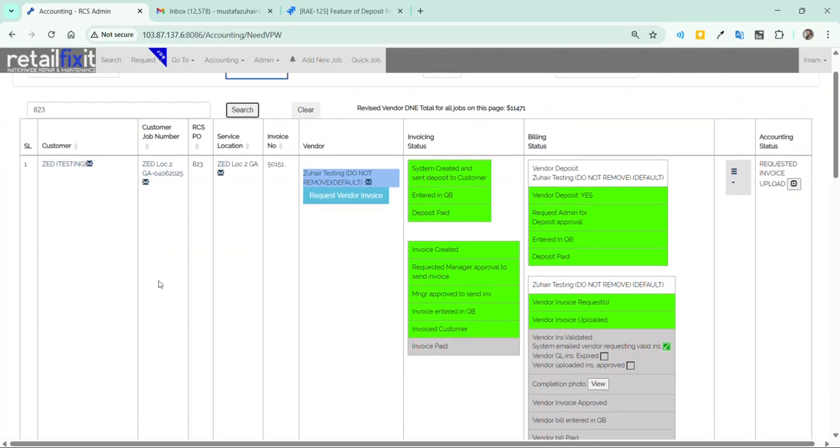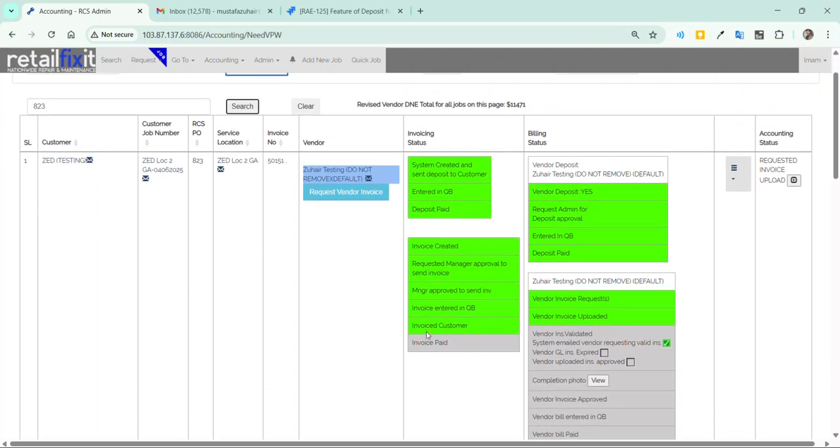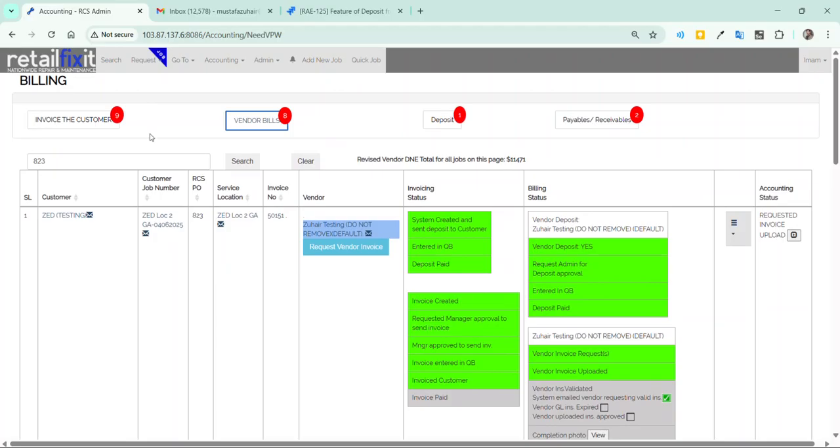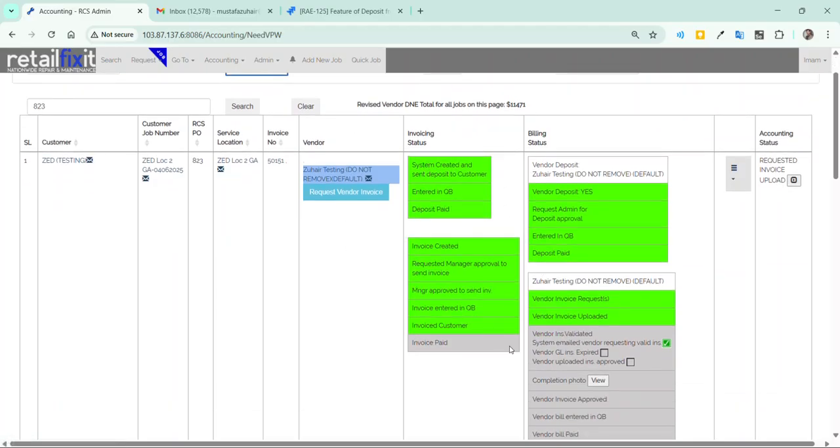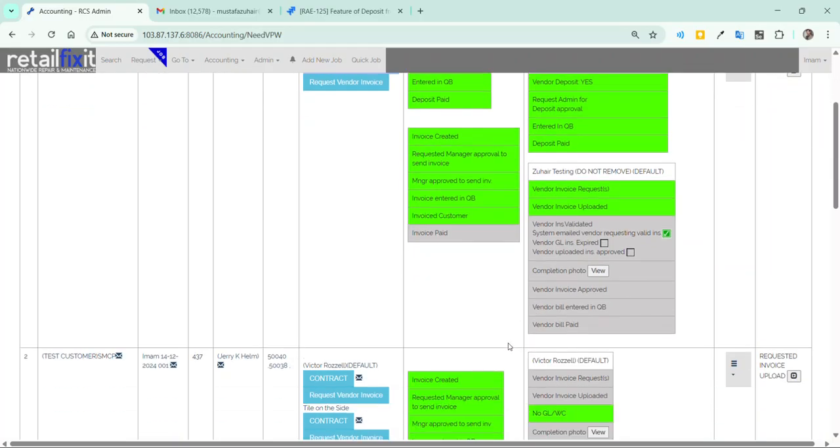Since it's now vendor bill pending, it will come over here since we have already invoiced the customer and only invoice paid is remaining. So it actually jumped into the second grid. And this is basically the same sequence that you follow on the accounting side.